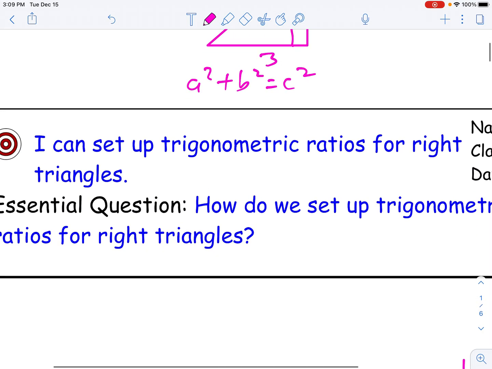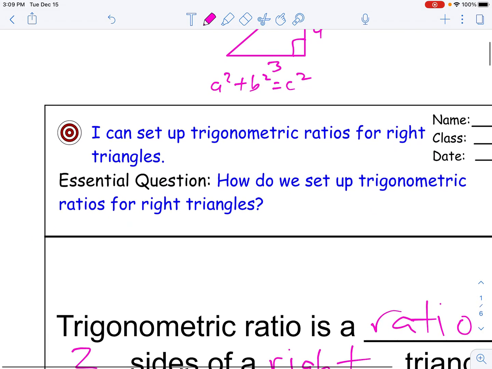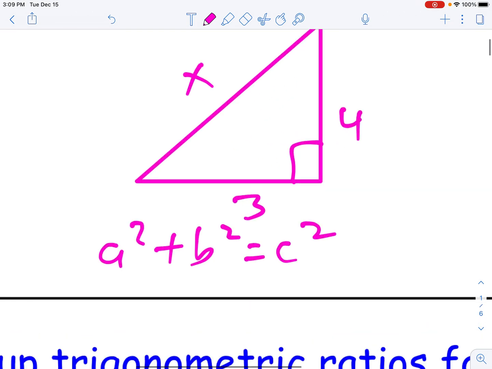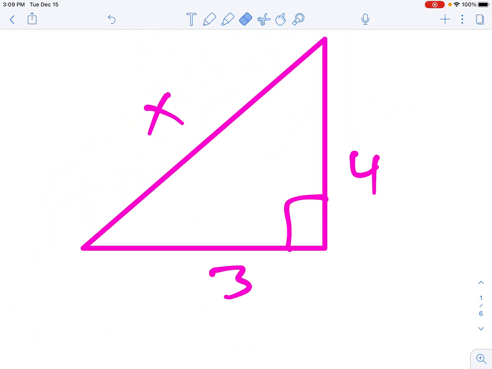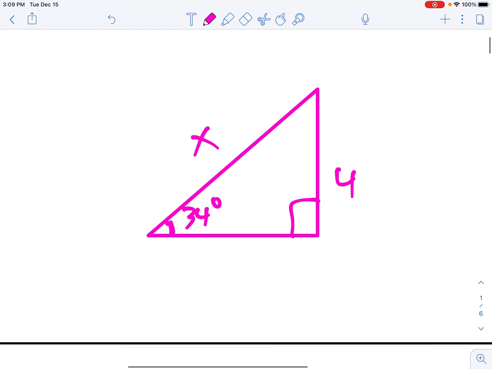Now we're going to continue with right triangle math, but we're going to get setups like this. They're going to give us an angle measure and a side measure, and we have to find a side measure, right? You can't use the Pythagorean theorem because 34 is the degree measure on the inside. It is not the side length. So this is another tool to help us find side lengths of a right triangle.